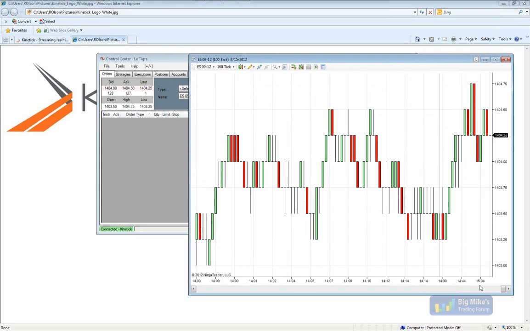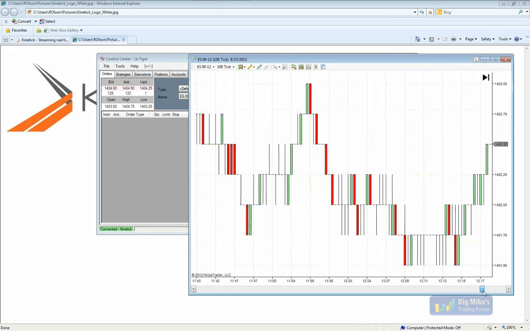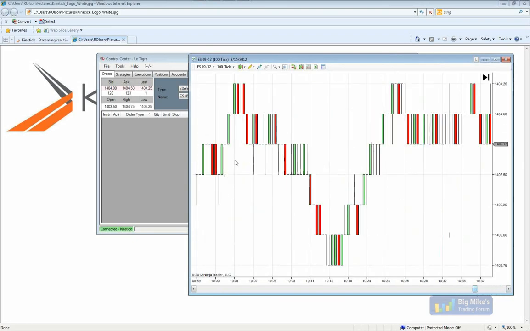If we scroll back in time a little bit during the regular market hours, you can see these bars being generated, and the time frame that it represents for just my display at this point is just about 30 minutes worth of data. And so you see the immense number of data points that are generated, and when you think about the number of historical days that are available, you're talking about a massive amount of data that's going to be extraordinarily useful for anything that you want to do with it.